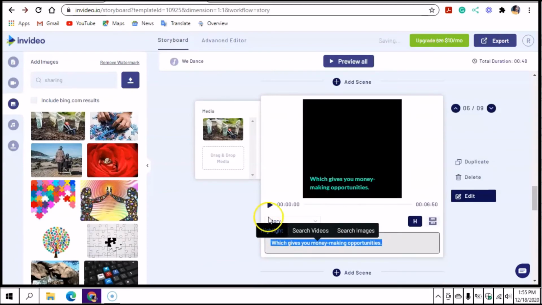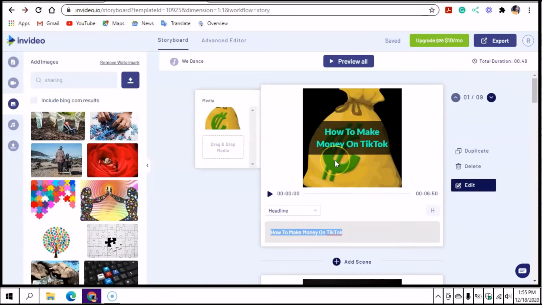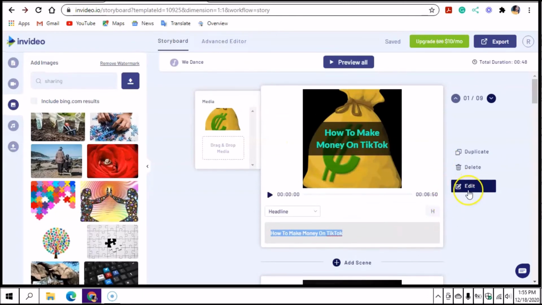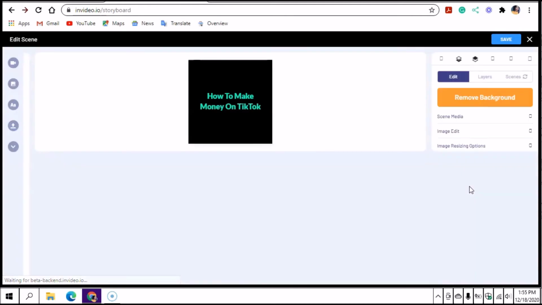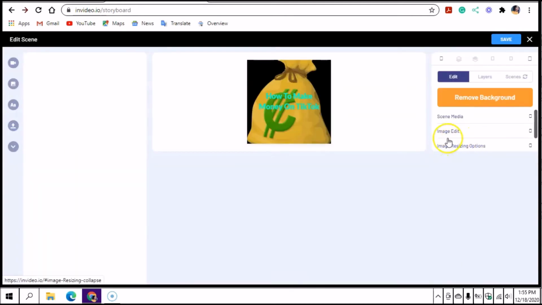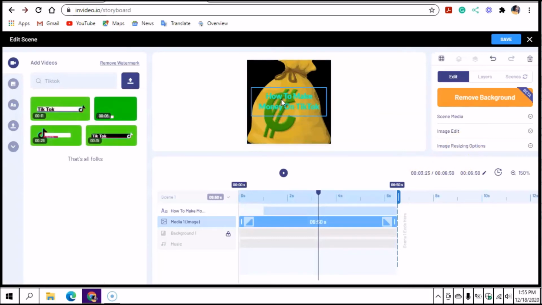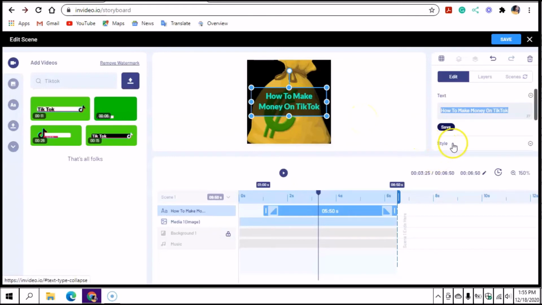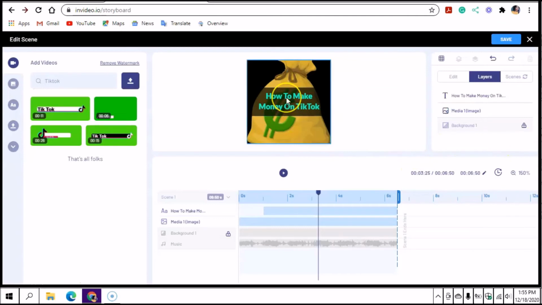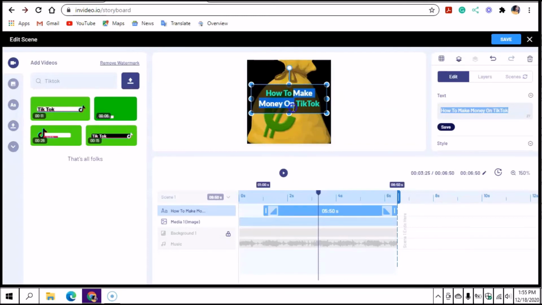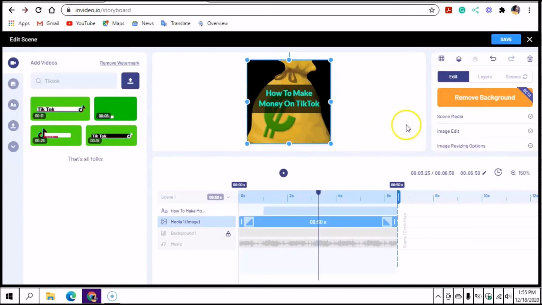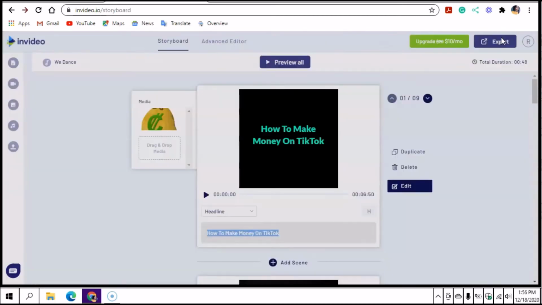All right, so here we are, and highlight that. So we got our product there now, and I want to show you just how you can edit different things. If you click edit right there, it will open a different screen, and then you can either edit image, you can also resize, you can also edit the text block, you can choose the different styles and different fonts there, and also you can obviously move this text block anywhere you want. This is where you come, and then once you are happy with what you have done, you just say save.